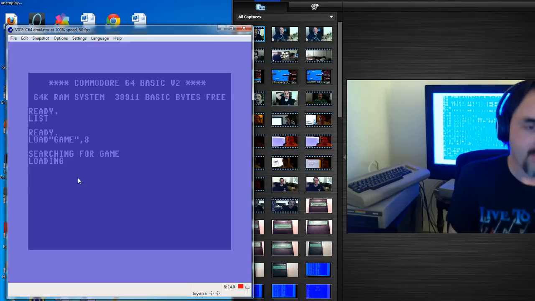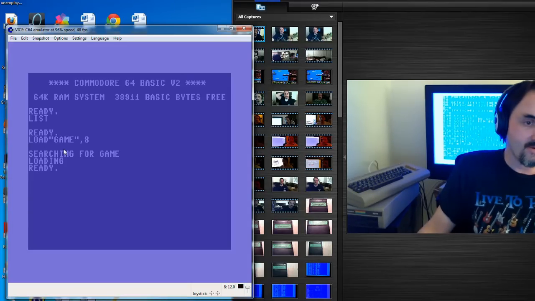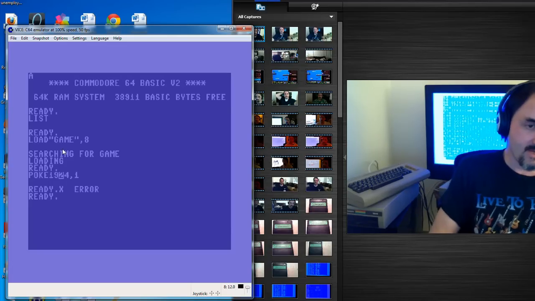Maybe I'll do another example on screen memory later, but I don't really have a whole lot of time to really show you here. Remember, 1024 is the top. 1024 is the top line there, and then the bottom one might be something like 19 or something like that. Let's see where 1924 falls at. That's pretty close.